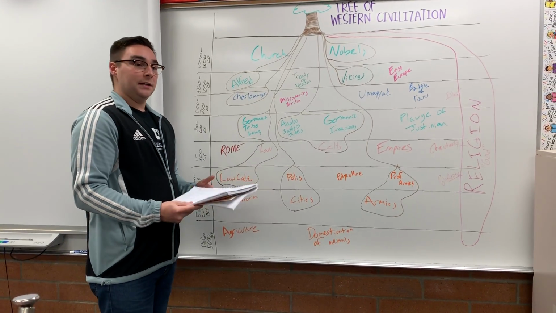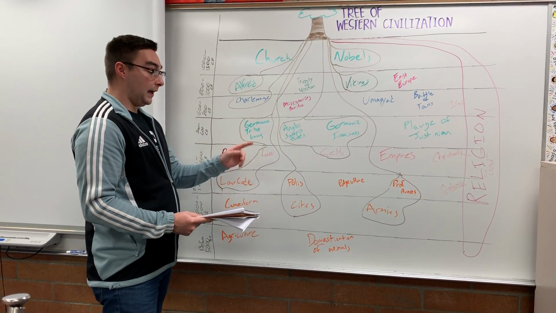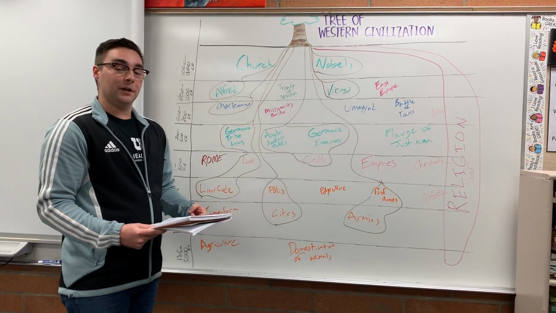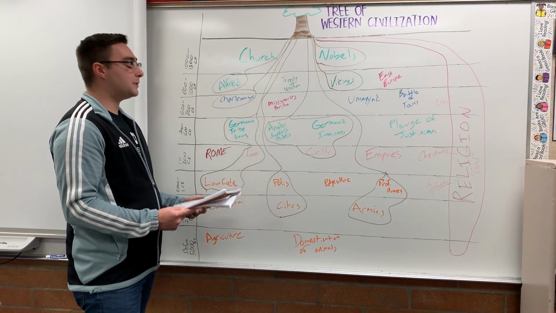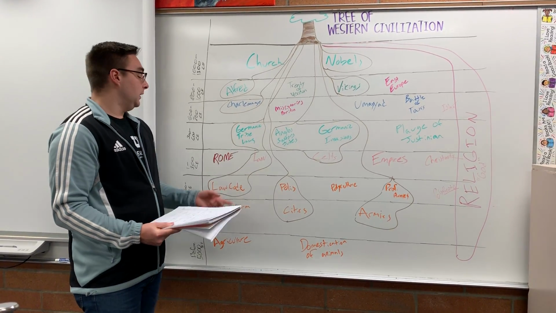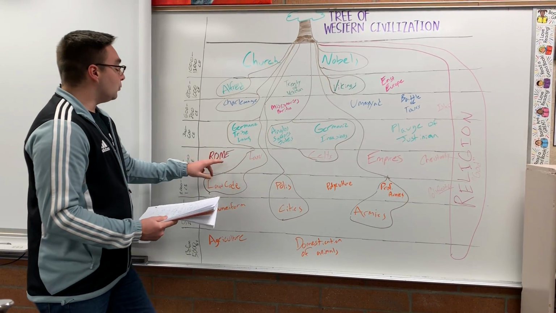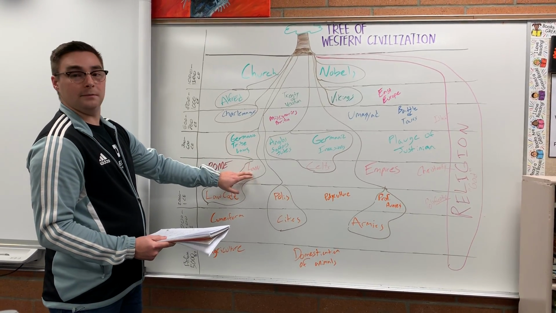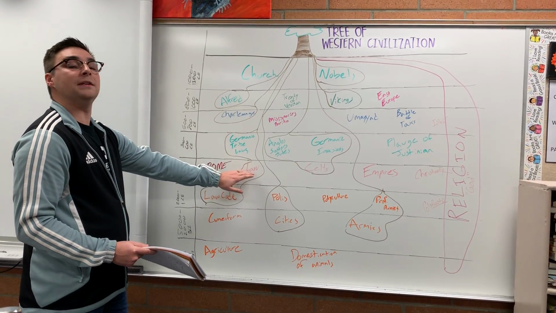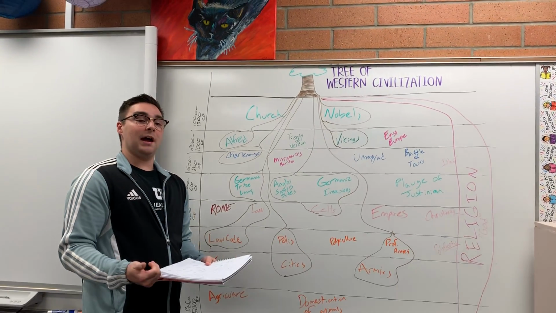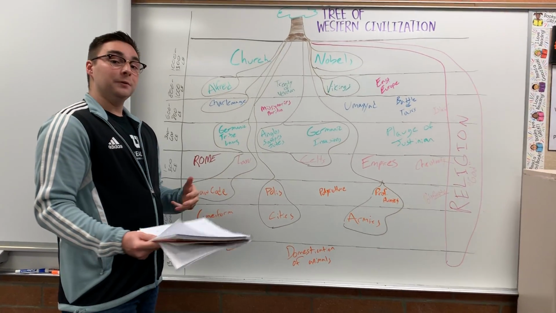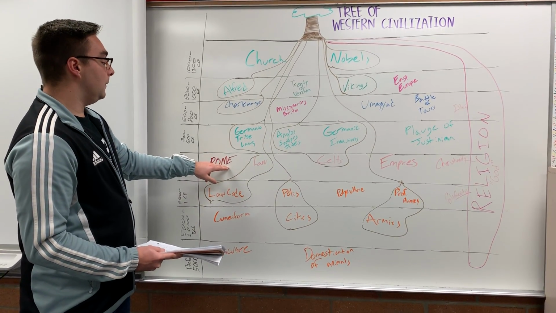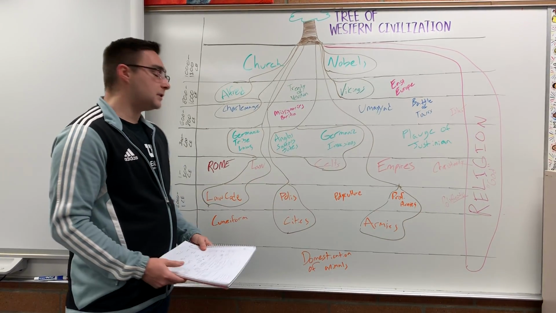Lots of things that Rome did was, one, they have a professional army. They perfected the professional army. But most importantly, what we now have in our culture is law. Rome created a law system, not like the law code, but an actual law system so that people can be tried, so that people can have guilt or innocence put upon them. And it's because of Rome that we have our laws today, basically. It started from Rome.